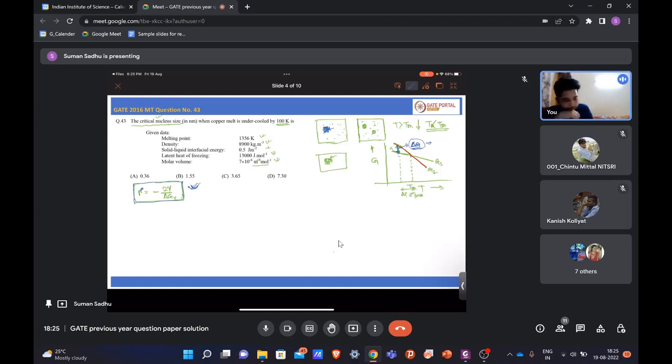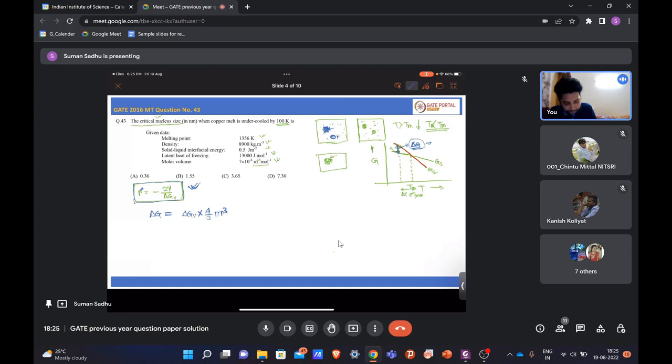So we have two opposing effects for solidification. If we write delta G as the free energy change for solidification, it has two opposing terms. One will assist: the delta GV, that is the driving force, the energy per unit volume. This will be multiplied by 4/3 pi r cube. Let's say one spherical solid nucleus is formed whose radius is r.